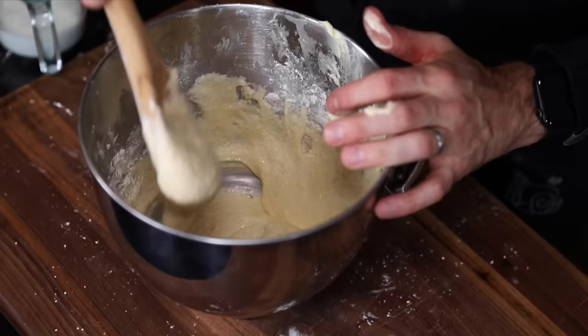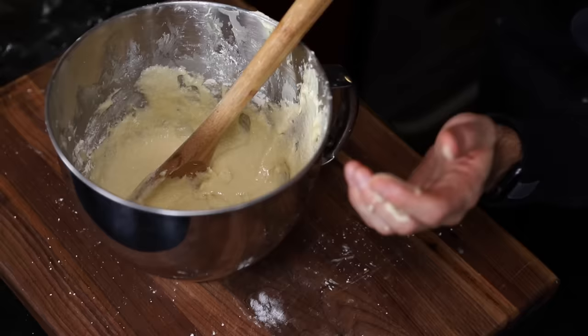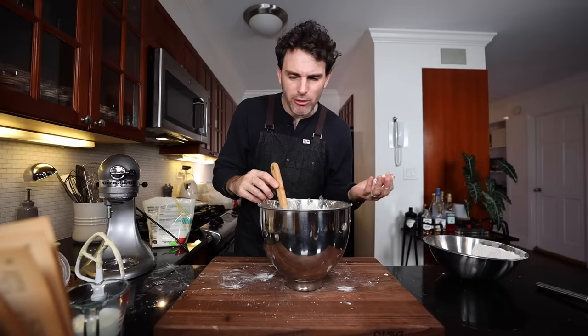There's nothing cohesive in this batter right now. I want to add more fat to bring it back together, but I feel like I'm not following Fanny's recipe at that point. I wish I could release this video online, get my answers from the comment section, then come back and work on it. But I'm stuck in a bind right now and I don't want to waste any more ingredients if this thing is doomed.